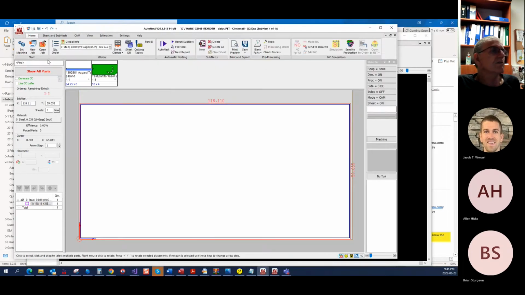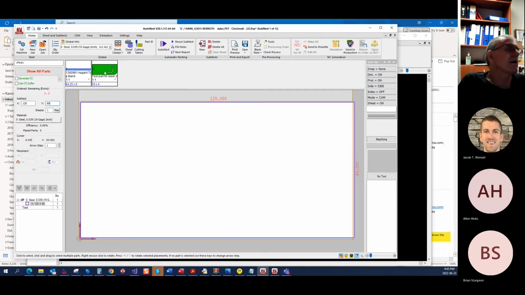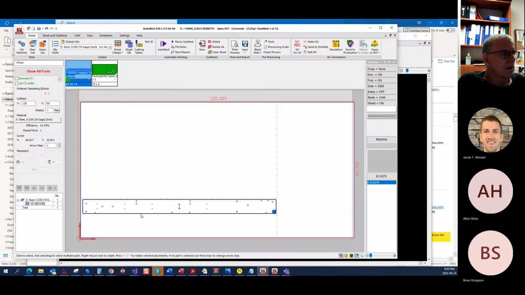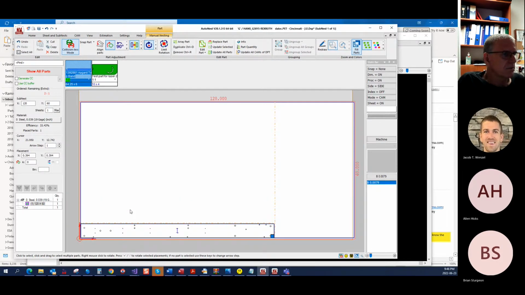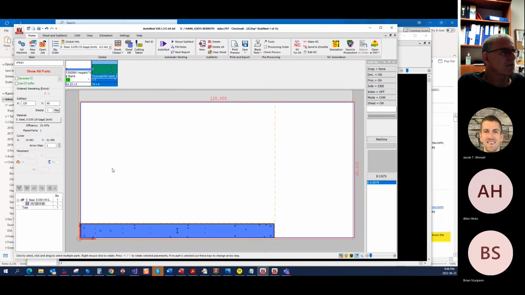Basically now I have these two parts. I can run a nesting, let's say on a standard sheet like 120 by 60. I just defined one of each, so I can just place one part like this manually.